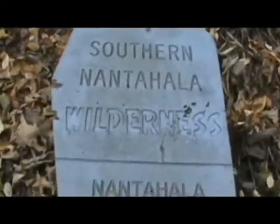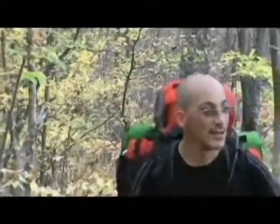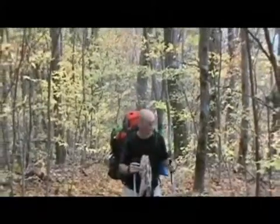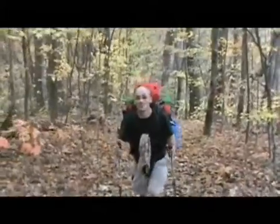Well, someone, Bigfoot, took the sign down. Southern Appalachian Wilderness. Here we are. So how are you feeling the first day? You were saying acclimation? Well, it's a little tough starting to go up when you haven't acclimated to your atmosphere properly. So I recommend you stay down low for a day first and then start climbing up, and you'll have an easier time, because we are roughing it today.